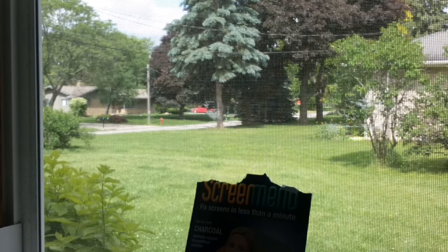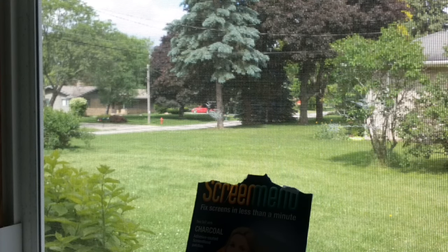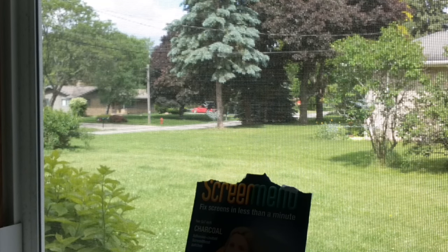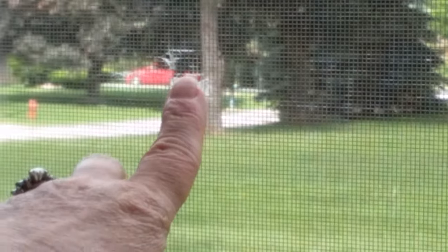I did patch a couple of holes up there with this stuff. Those were a lot bigger and a lot more noticeable, but it's a window that overlooks the roof of the garage so no one else really sees it. I have a house full of pets and three of which are cats. My big male gray and white tuxedo cat decided to chase a bug on the other side of the screen last summer and snagged the bejesus out of the screen. There's a bunch of little snags all over, but this one is actually starting to fray and becoming a hole. So I want to patch that before the bugs and ants get in here.